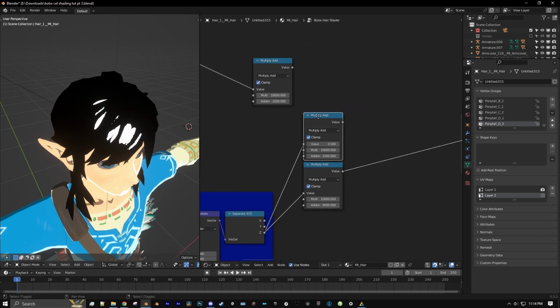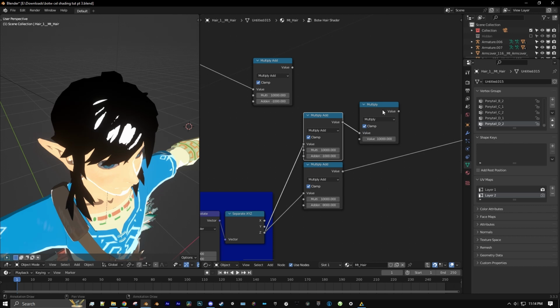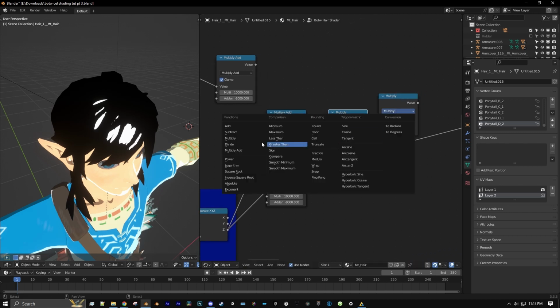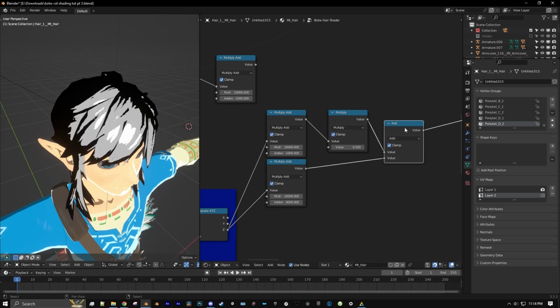So now we have our specular highlight here, and a smaller version of it. Now let's make a new multiply node. Connect the multiply add to the multiply node, multiply by 0.5, duplicate that, set it to add, and we'll add the lower multiply add node, put it into the add node.